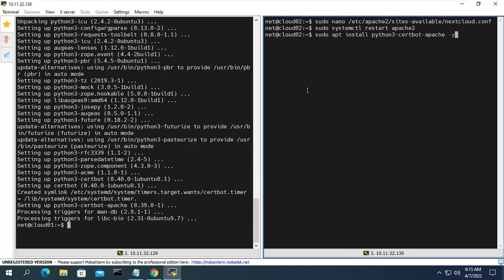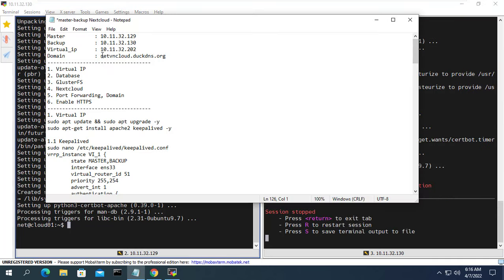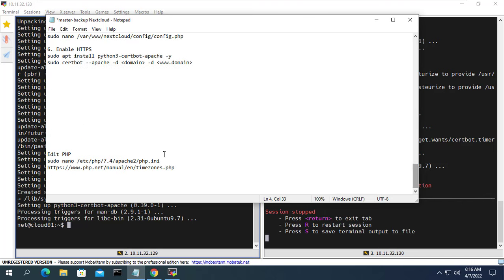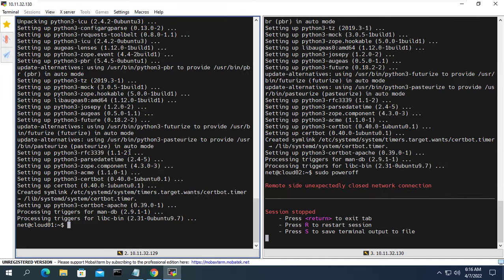Data is important to you, so you will encrypt communications by enabling HTTPS. If you have watched my previous videos, you will be very familiar with how to enable HTTPS with Let's Encrypt. After you have installed Let's Encrypt on both servers, you configure them. First, you configure on the main server. To avoid errors, you turn off the backup server.